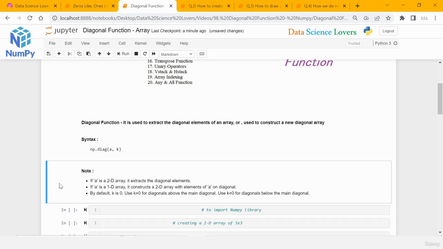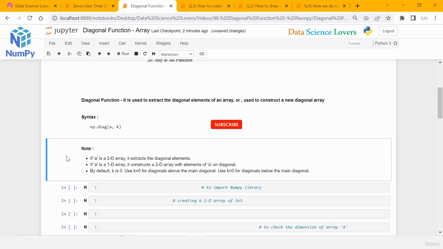Here you have to note 3 points. First one is, if a, means our array, is a 2D array, then the diagonal function extracts the diagonal elements of this 2D array. Second point is, if our array that we have passed in diagonal function is a 1D array, then it constructs a 2D array with the elements of a on the diagonal of the new array.